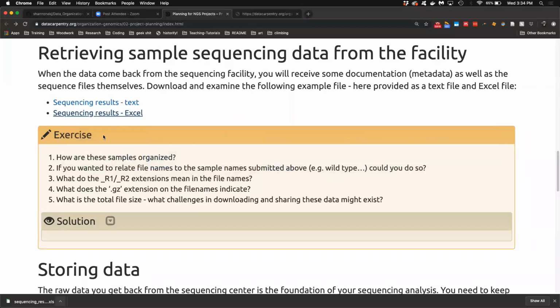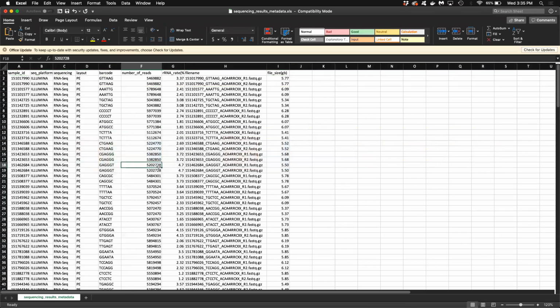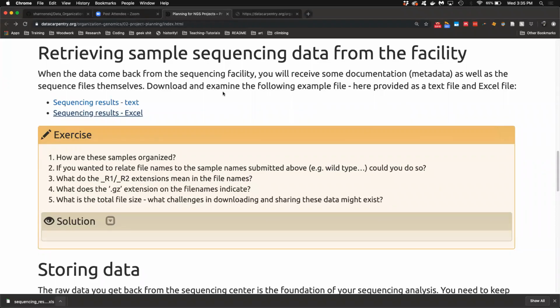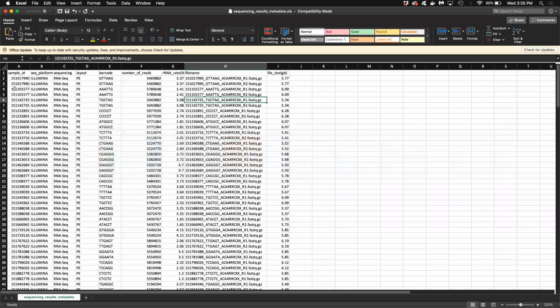And then if you wanted to relate file names to the sample names submitted above, so for example, that wild type that we had, or those KRR sample names, could we do that in this spreadsheet here?